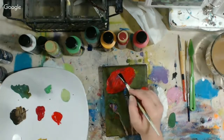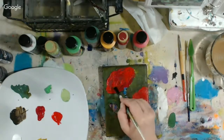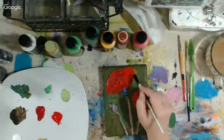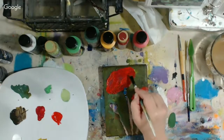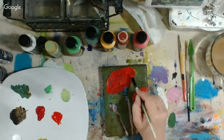And remember what I said, acrylic paint's all about layers. It really is. So while this looks interesting, it's by no stretch done. And because this red is kind of sheer, it's going to take a couple of layers, a couple of coats to get things looking the way we want.